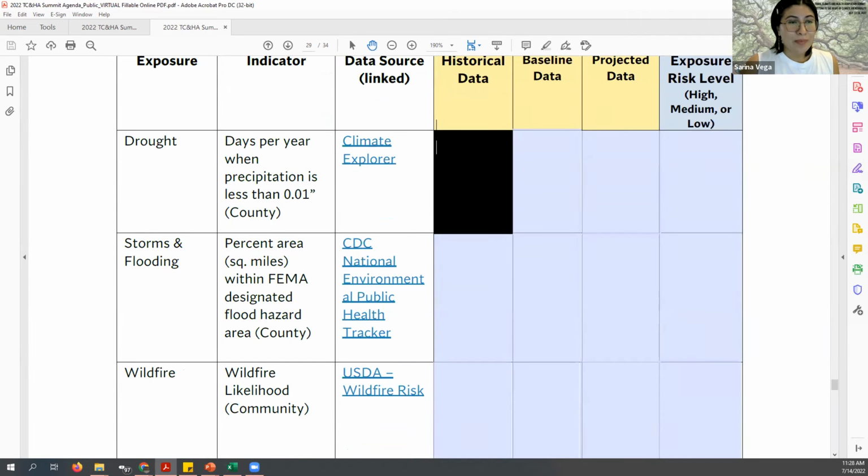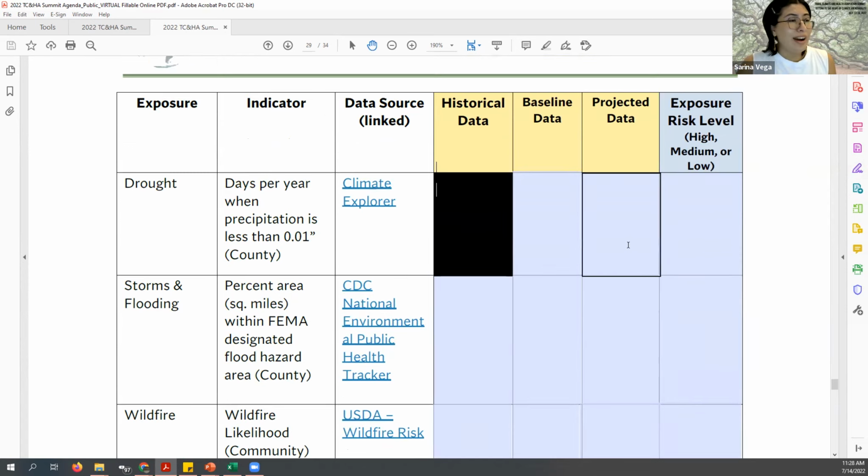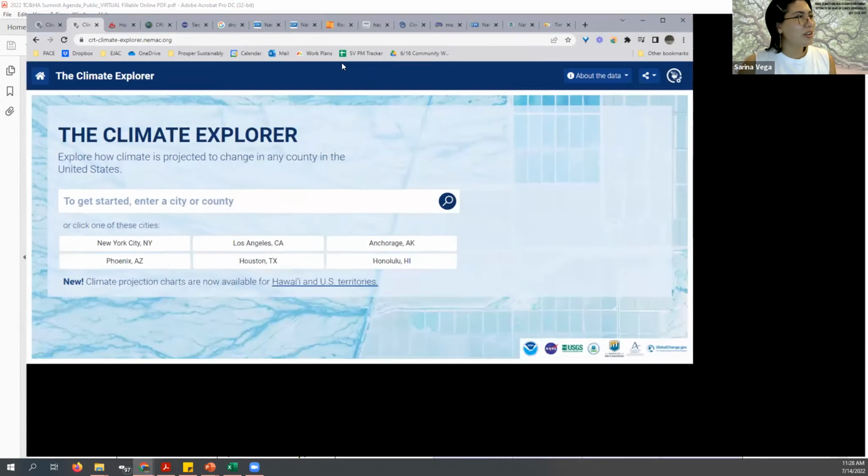Just as we all know, exposures focus on the many changing climate conditions and exposures such as heat, storms, wildfire, and the cascading effects on secondary exposures. And so we're going to go into the Climate Explorer. Okay, I'm going to open this up really quick. Perfect. Okay, can everybody see the Climate Explorer okay?